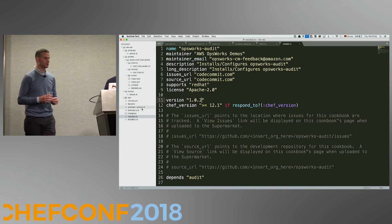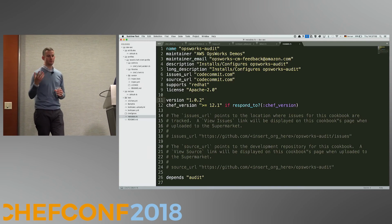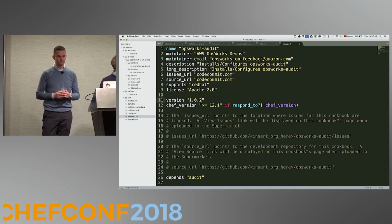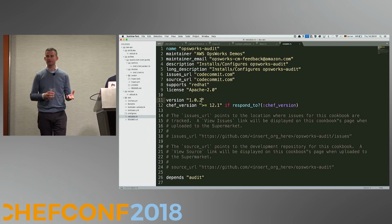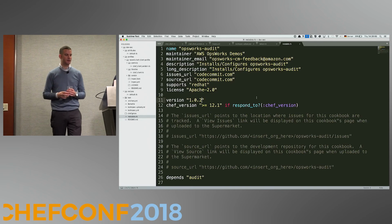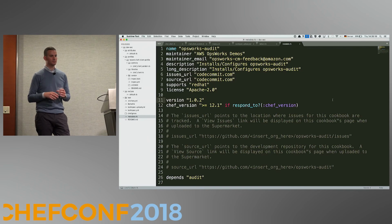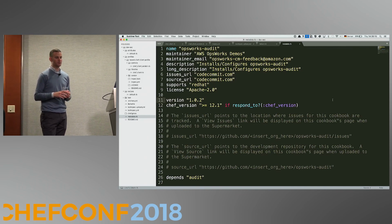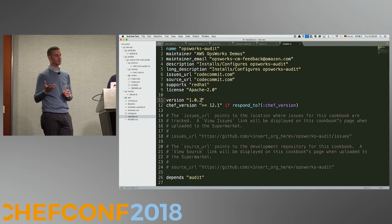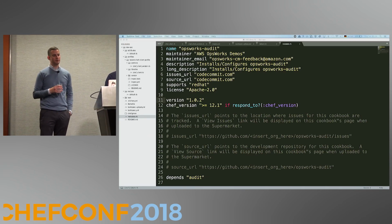But as long as you enforce using or consuming that central repository, you're able to make sure everybody is on your radar in terms of the compliance audit and scans and so forth. And that's a model that we've seen work very well for larger teams, for distributed teams, where this way you can have dozens of Chef servers or Chef Automate installations, but still maintain that central control and audit capabilities.